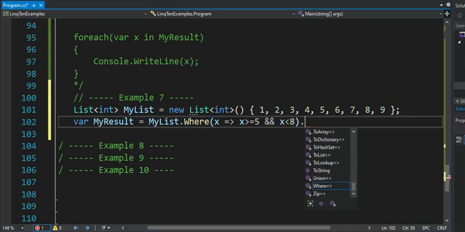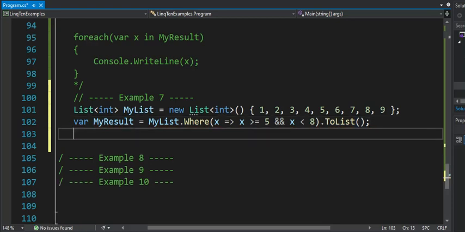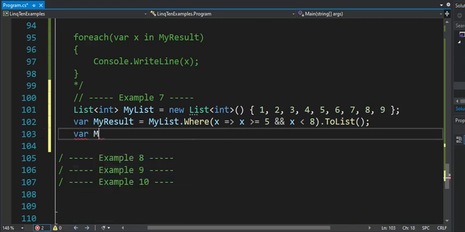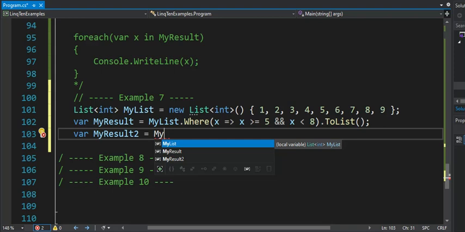Let's also convert this to another list. So the result will be saved in my result, which will be a list, and I want to calculate the sum of this filtered list.